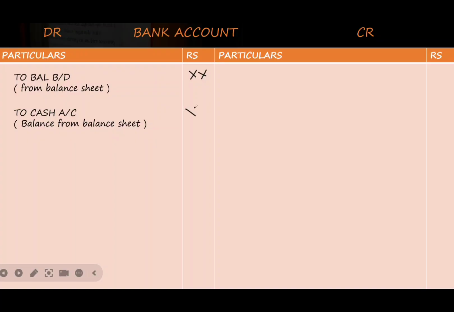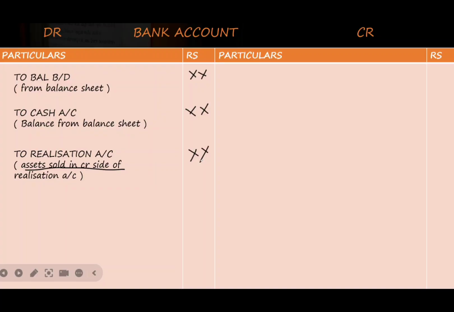Now in the bank account, we have to record all the realization of assets and payment of liabilities and the settlement that is made to the partners through bank. So when we realize the assets, the bank comes in. So it is a receipt of bank. So we write it on the debit side as to realization account. That is the assets that are being sold. So we write it on the debit side of the bank account as it is the receipts.